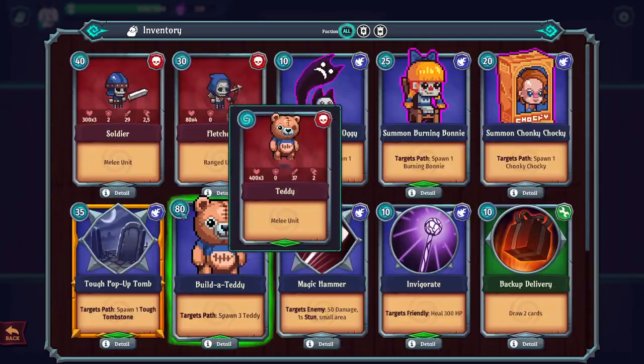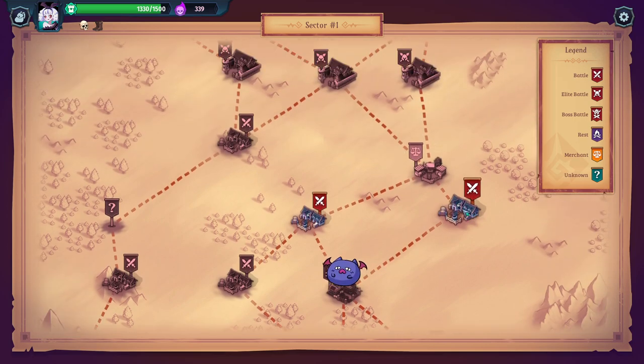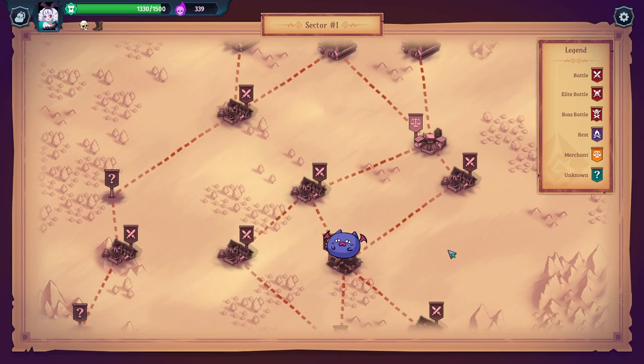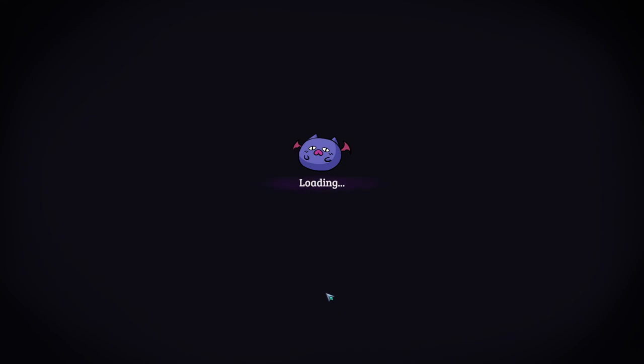I mean, the ranged units are almost always helpful. Let's remove this guy. Yep. I'm gonna play with the spell that spawns skeletons. I'm gonna play with the grave that spawns units. That's how we're gonna play this.